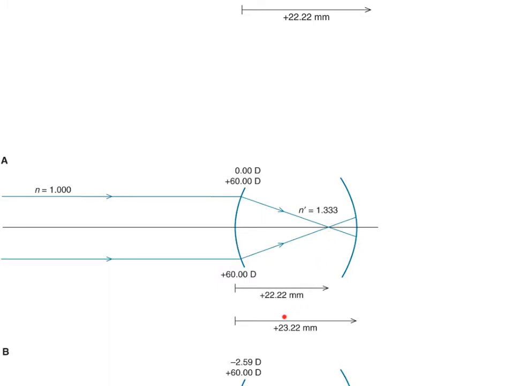In myopia, the eye is actually longer. Generically it should be around 22 millimeters, but in the myopic eye the eye is 23 millimeters — a little bit longer. Because it's longer, the focal point of the 60-diopter lens falls at 22 millimeters, but the eye itself is so long that the focal point does not fall on the retina. Myopia can happen for two reasons: the eye is longer, or the refracting surface can be stronger, or a combination of both. In this case, the eye is longer but the refracting surface is still at 60 diopters.